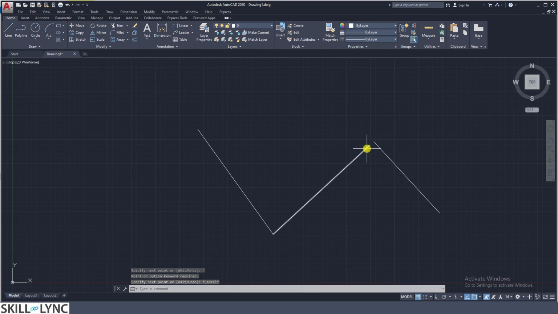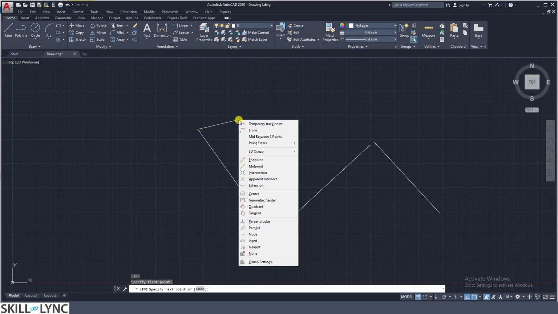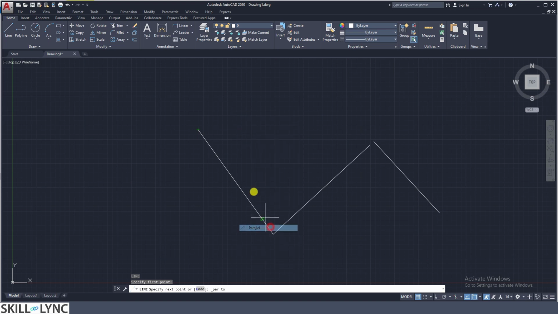So this is how you enable an option that is dynamic. You execute a command, and click right with the control key button. Now you can see a parallel segment and all. As it is overriding this, it shows that the second line would be parallel to this line.